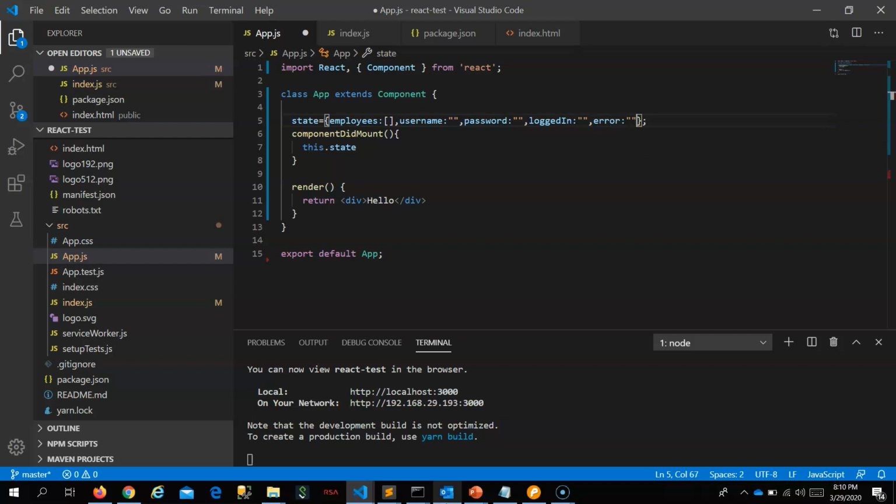Maybe we can update the error state so that we show this error to the user in the login page. These are all the external dependencies we have for this application, which we can maintain in the state.